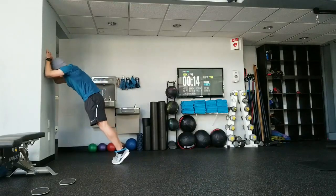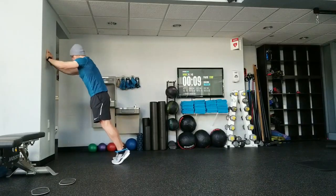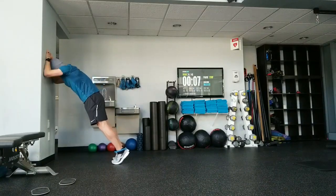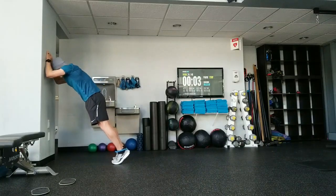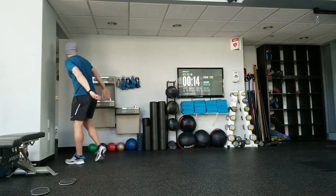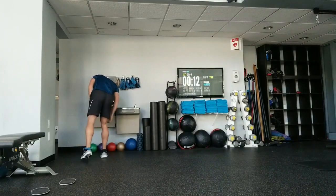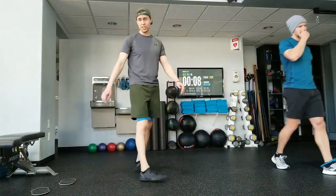Shoulders are packed down too, so lats engaged, you're not shrugging up. 10 seconds to go. Then you're going to quickly get a mini band on above your knees. So squat jumps will be next.